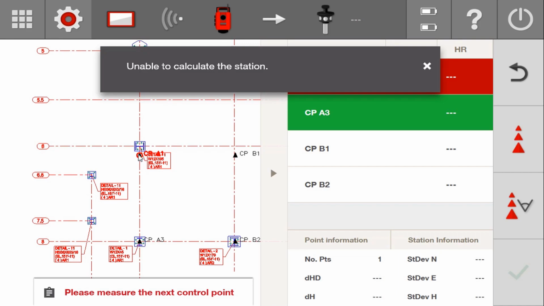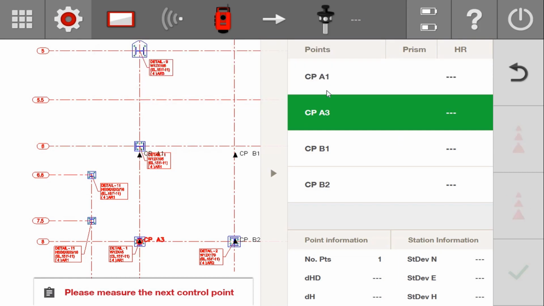It's so significantly away from where it's supposed to be that the tool's not even going to attempt to use it, because I've used this option. I'm basically telling the tool that I want it to verify that this control point itself is in the right spot. Obviously it's not, and the tool's warning me.